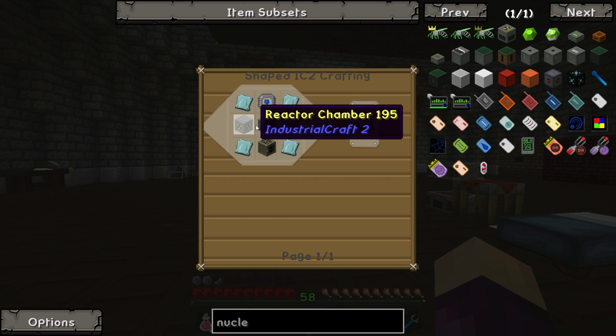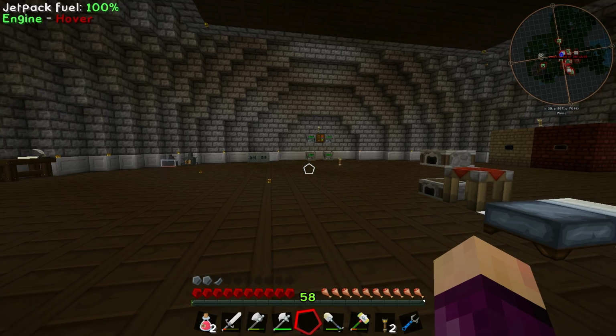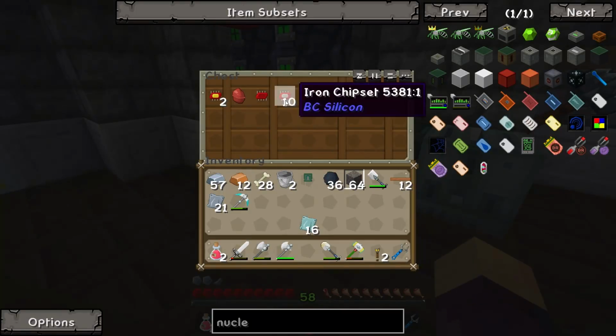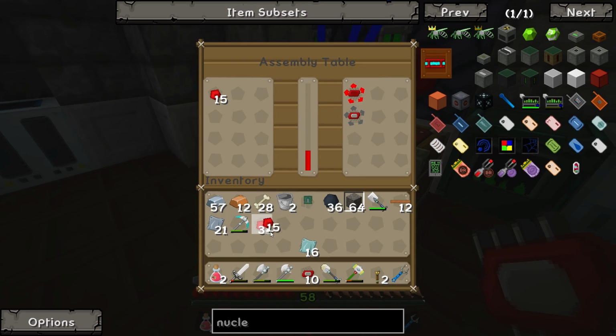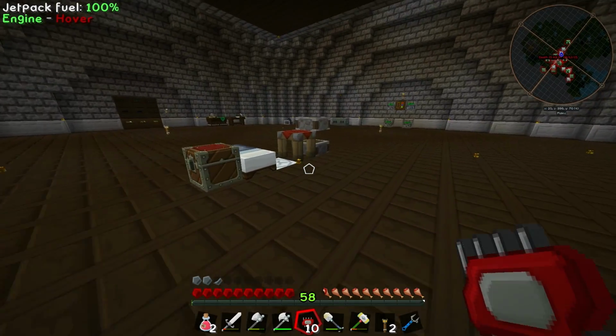And then we also need these 3 reactor chambers, which again are made with more lead plates, which is why I have the 16 extra, as well as some basic machine casing, which are made using iron plates, which you'll also notice I have quite a few of, as well as some redstone iron chipsets, which I did go ahead and make a little bit of beforehand. And also I would like a few more of these redstone chipsets for later on in the episode, although I don't quite think that we need 30. 7 should be more than enough. So we'll leave that in there.